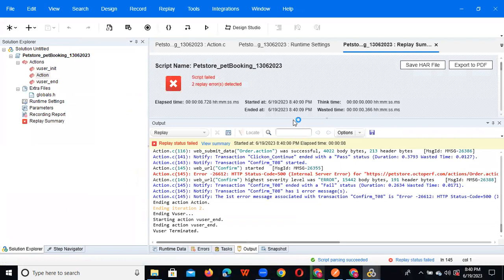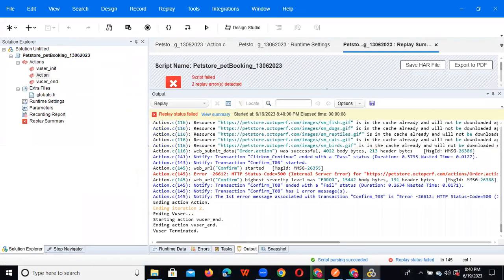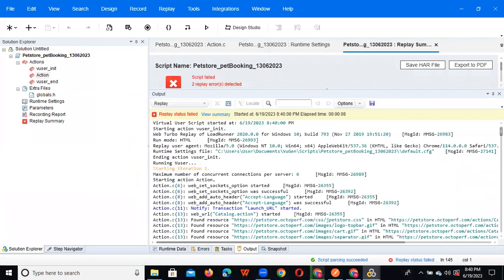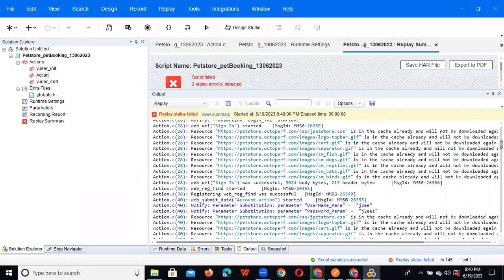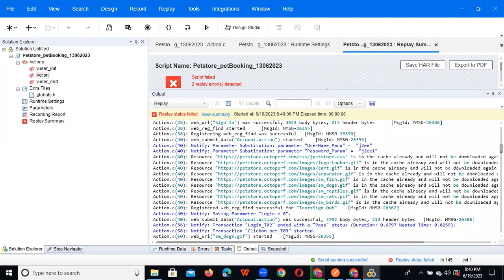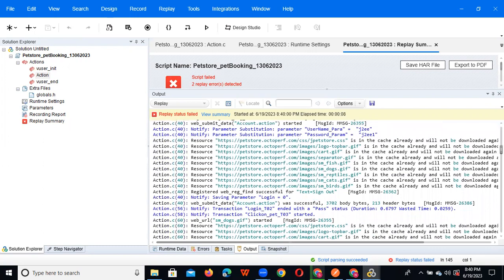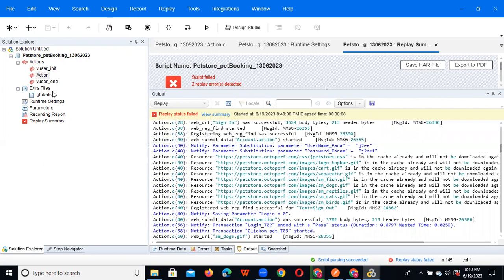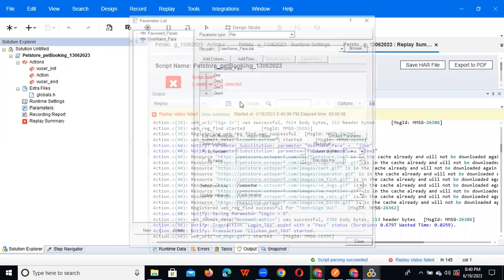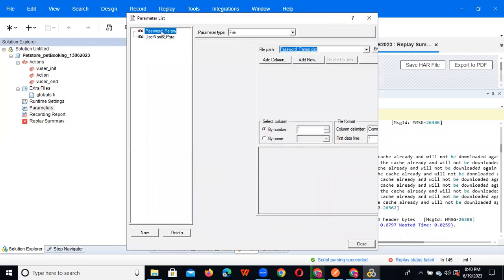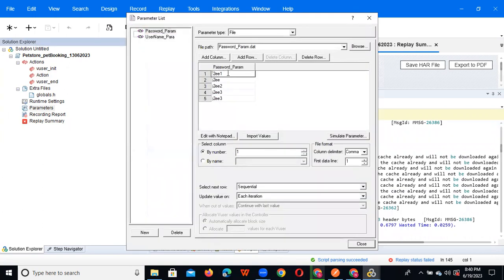Now we can observe here. So in the first iteration, you can observe here J2W and J2W1 were picked. Why is it not saved? J2W. Okay, the password is not changed.